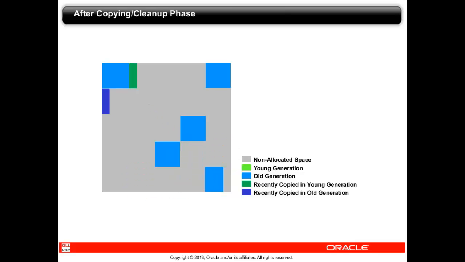And then after that phase, you see here we've cleaned up the memory. We've created a new smaller old generation area, regions that have been assigned to that. Then we also obviously have some survivor space where we have some young generation stuff. So you can see that the principles are the same for G1. We've got our Eden space, we have our survivor spaces. It's just the implementation is different and it's more flexible.